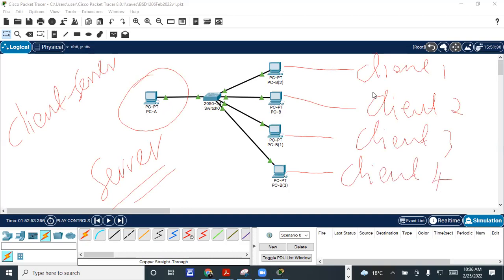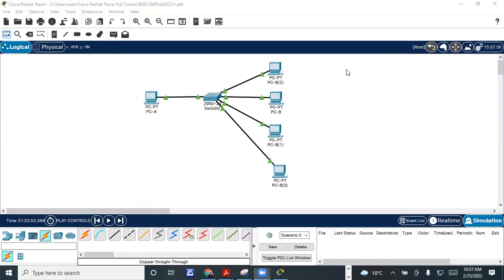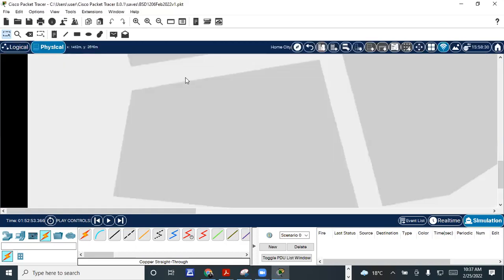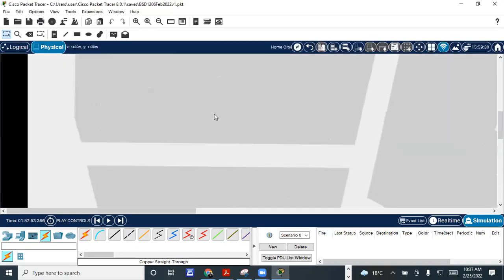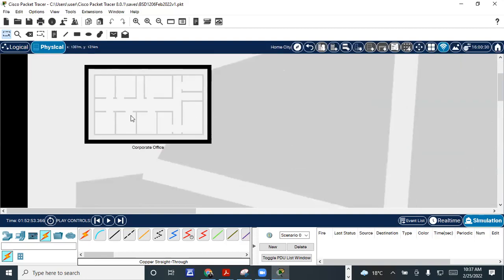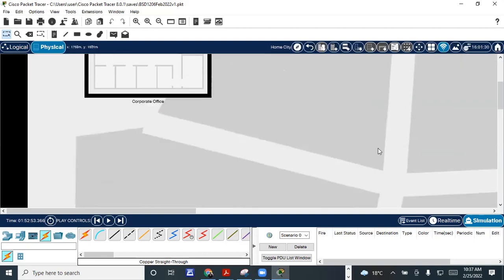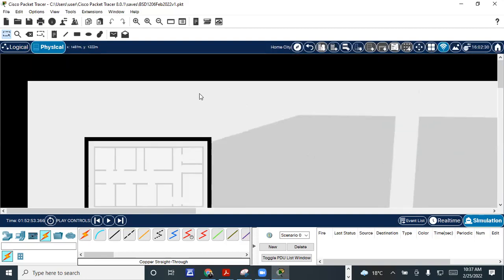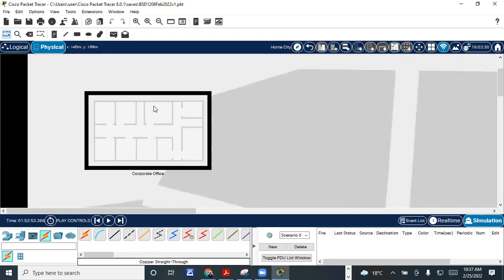Would you please open the physical presentation, not logical? Oh, the city one. Yeah, you just open in physical because we're in logical. And this is the physical. There's not much that you'll see under physical, eh?